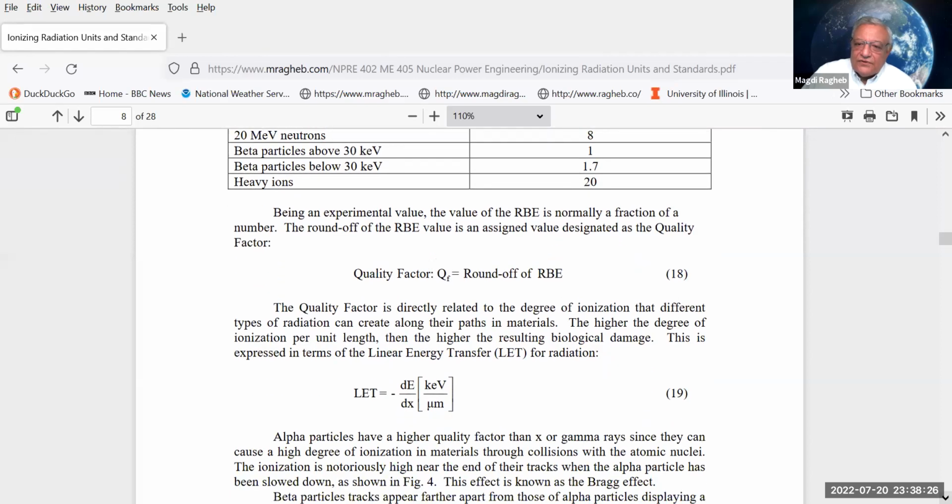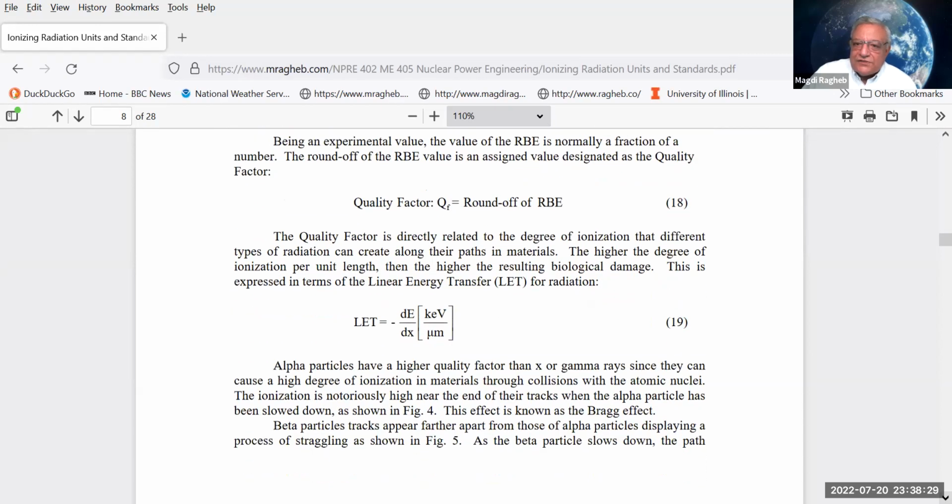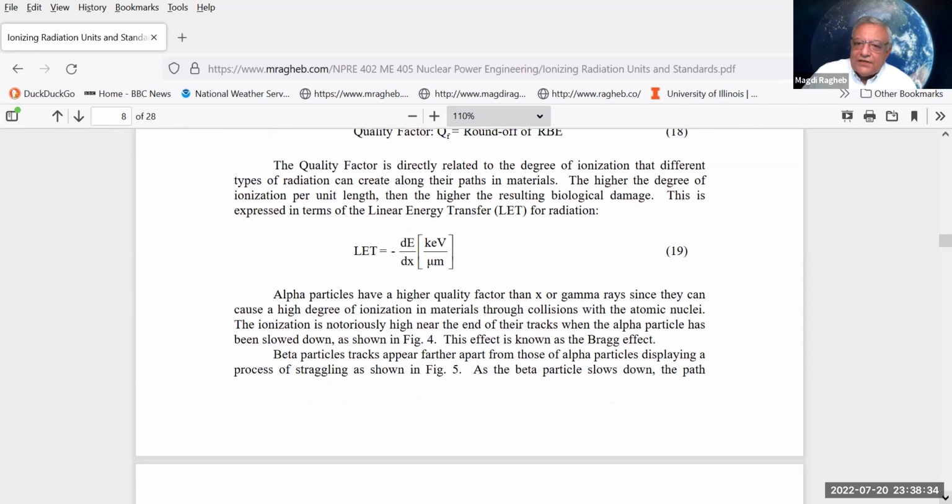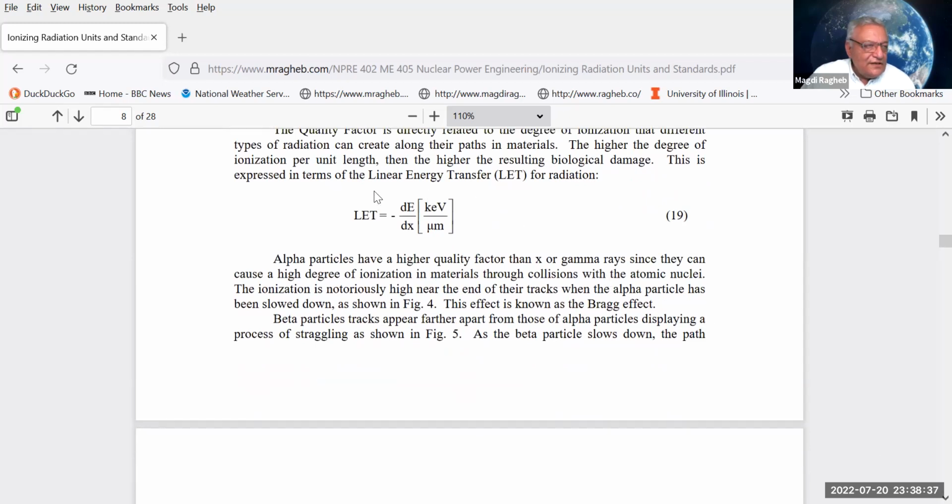So animals have been used in the past, and we have good information really about how those types of radiation affect biological matter. It has to do with the linear energy transfer. As radiation is being slowed down in biological matter, it loses energy for every little distance it travels. So it's the linear energy transfer. It's a negative factor because it's a loss, in kilo electron volts, of the energy of the particle being slowed down in a thickness dx of material in general.